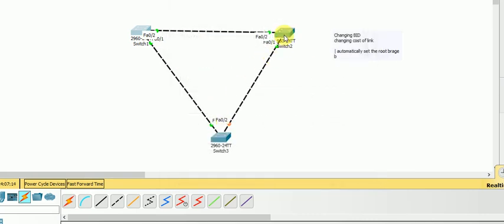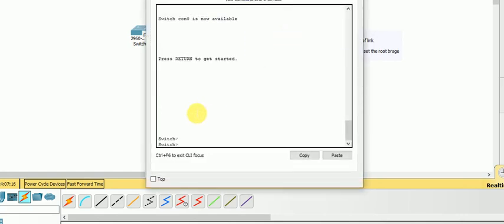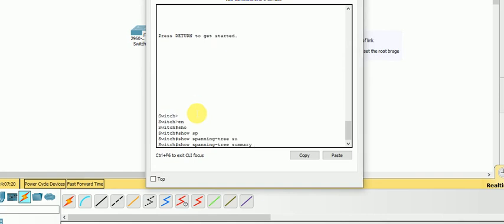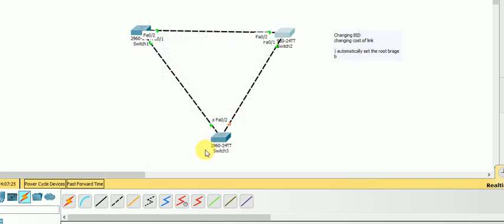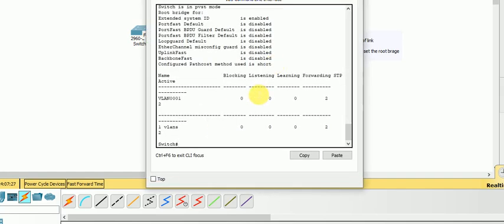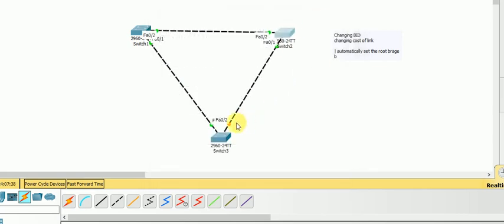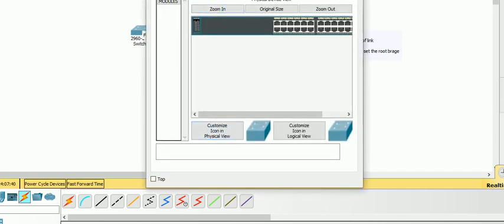Let me check this one. Show spanning tree summary. This is a non-root bridge switch. You can see that the forwarding state is 2, it has 2 forwarding states. Let's check the third switch.